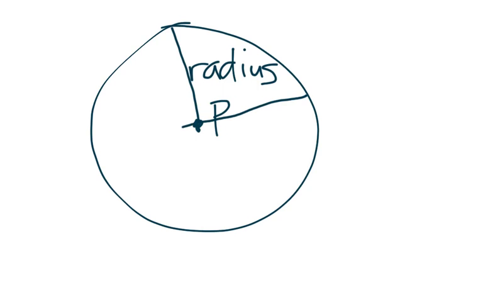Okay, so this video is all about circles. A circle, of course, is a shape that is equidistant from the center, and it gets named from the center. Like if this was P, then this would be circle P. From the center to the edge of the circle is called the radius. And from one side of the circle, passing through the center to the other side of the circle is called the diameter.